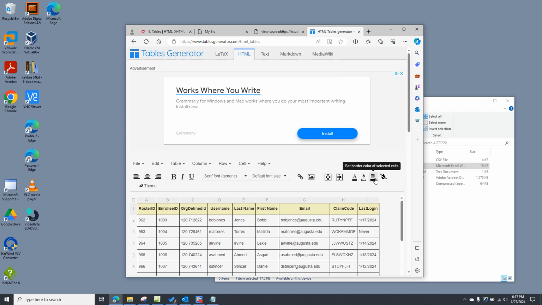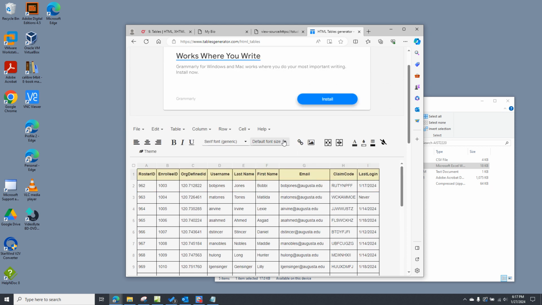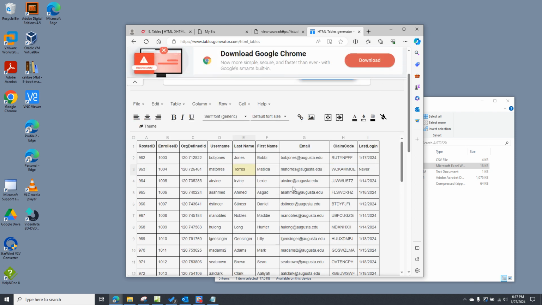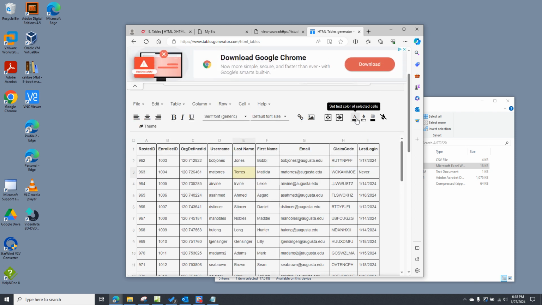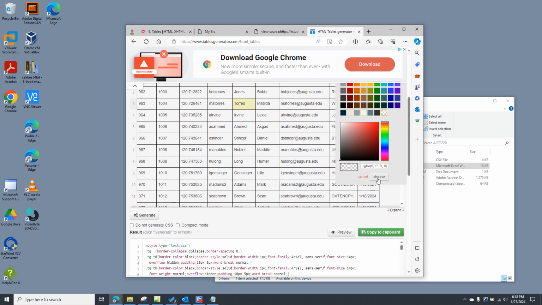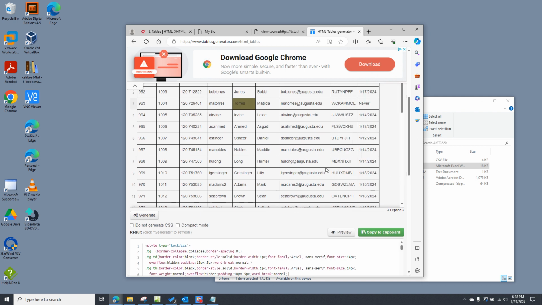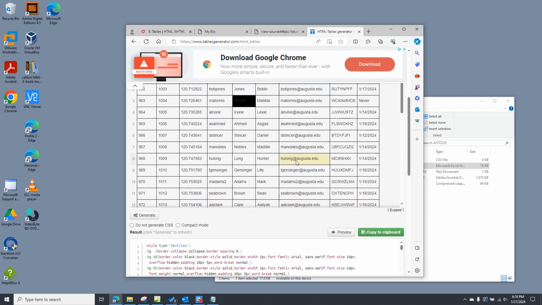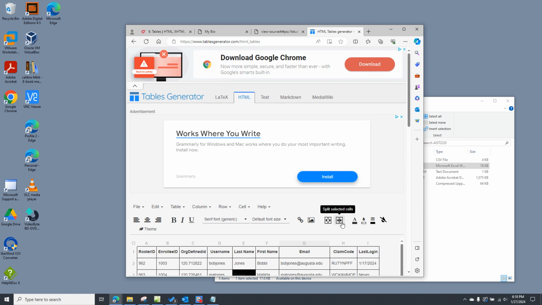There's a way to, and now I've missed it. So what we wanted was different colors for the alternate rows. Let's see, text color, background color of selected cells. Well, that's cells, but oh man, I should have practiced a little bit.